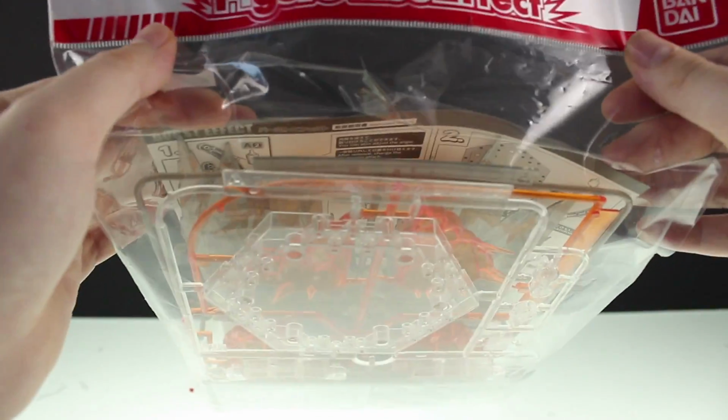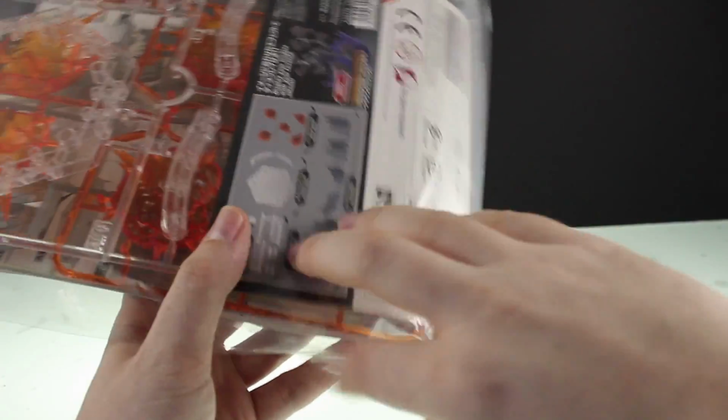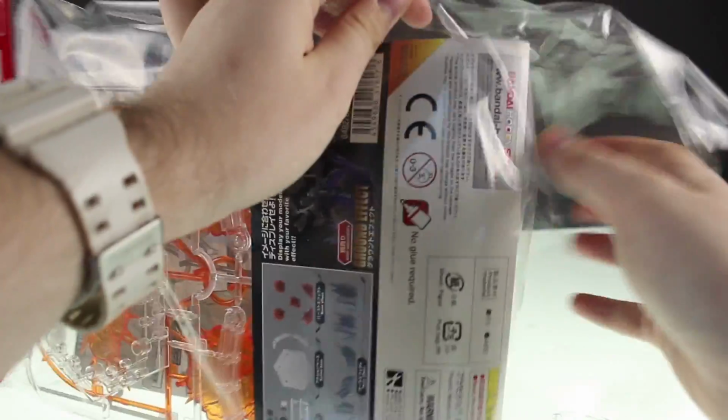Let's bust this open and see what we've got in here. Where does this thing open up? So this opens up down here at the bottom, just like a standard action base. Here we go. Pull that all out of there.